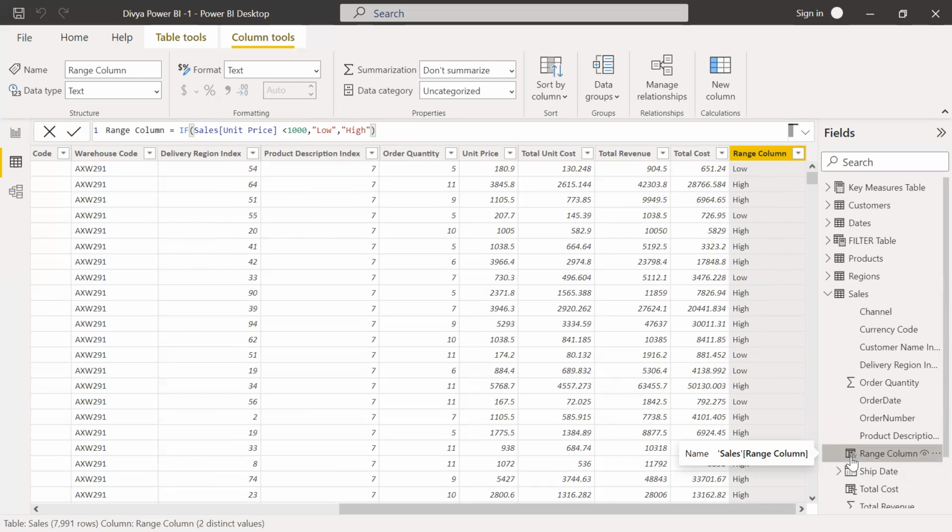The next concept we're going to see is the calculated table. Similar to the calculated column, this calculated table allows you to create a new table. You might have some tables coming from a different data source, or you might want to create a new table which is just a calculation on the existing table itself. So you can create or embed the logic in Power BI itself, and it's called a calculated table. Let me show you how to create a table.